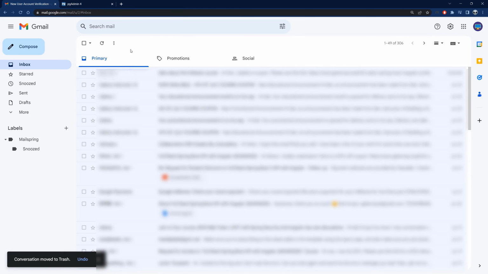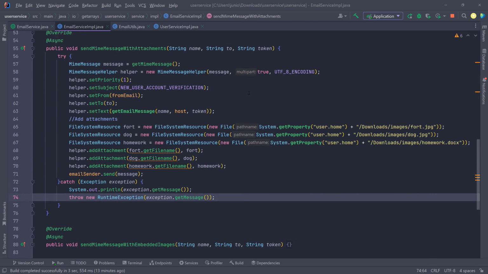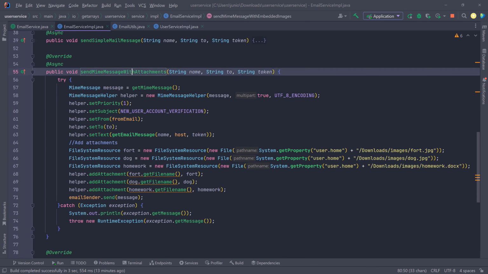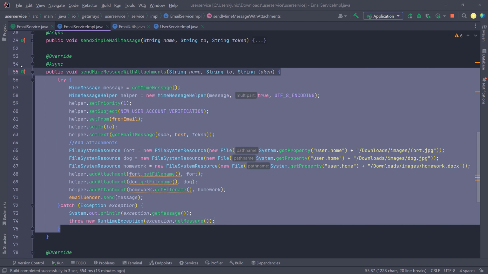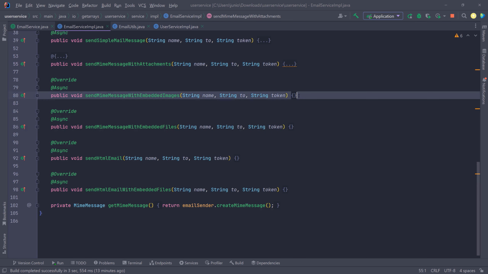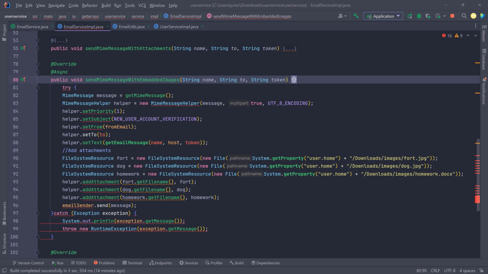So I'm gonna go ahead and delete this, and then I'm gonna go back to the application, and we're gonna scroll up a little more. So this is going to be this one. So send my message with embedded images. So we're pretty much done with this one. So that's going to be the attachment. So what I'm going to do is to just copy this, and then I'm going to just collapse it, because we're pretty much done with this one. Oops. And then I'm going to paste in here. Okay, because it's going to be very similar. And I need an opening here and delete that.